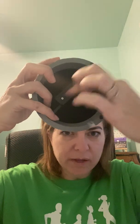I got some warmer stands. So I got the Trax warmer stand. If you do not have warmer stands, this is a super good way to try them out. The Trax one is a cord concealing stand, which means you can set your warmer on this and wrap your cord around there. And I love that. So I 100% recommend cord concealing stands.